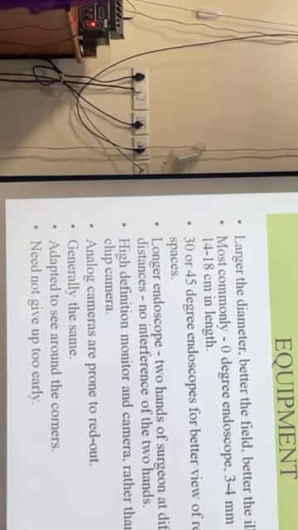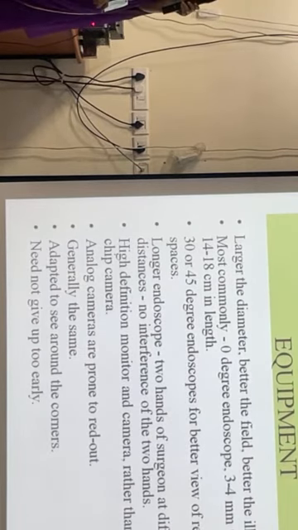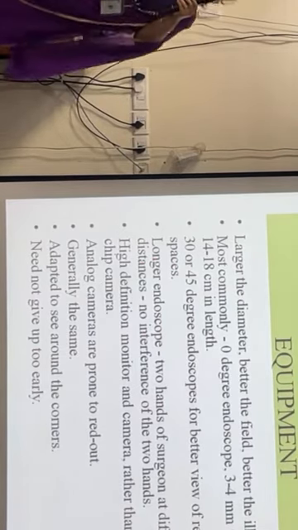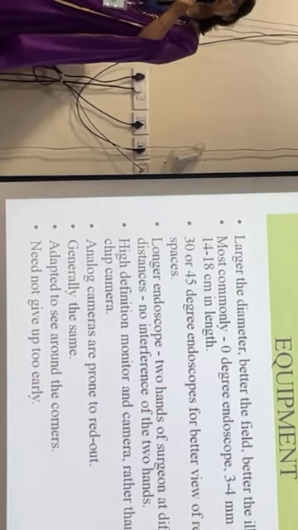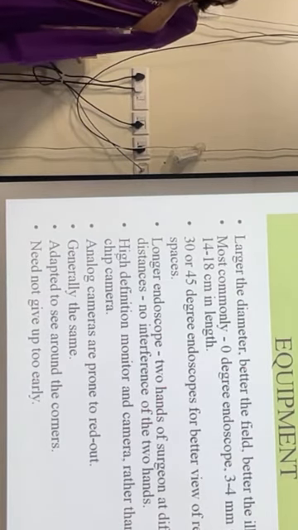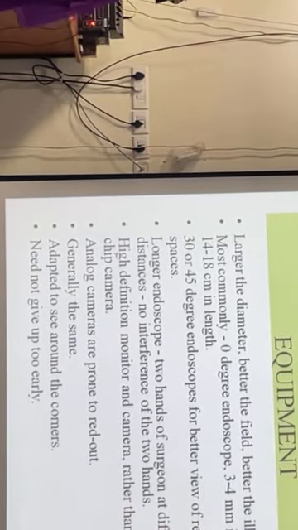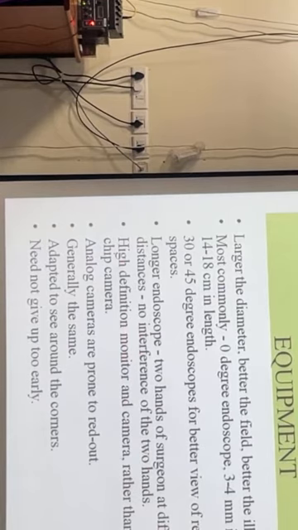People use 4mm diameter quite comfortably, but 3mm diameter scopes have also come into use. A 0 degree endoscope with 3 to 4mm diameter, 14 to 18 centimeters in length. Angled endoscopes give a better view of the retrotympanic spaces. Longer endoscopes are preferred, though otoscopes come in a small size, because the surgeon's two hands should not cross each other. The instrument hand and the non-dominant hand holding the endoscope work separately, with no interference between the two hands.